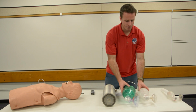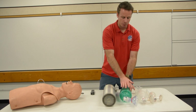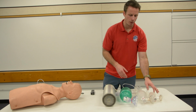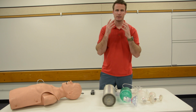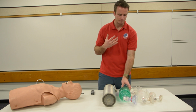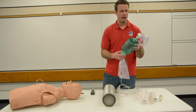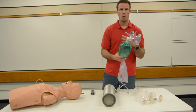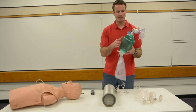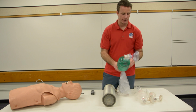Now, our bag valve masks come in a couple different sizes, so you want to make sure that you select the appropriate size for your patient. And then you want the appropriate mask as well. Some of these masks come in different sizes, and we want to make sure that we have a good seal around the patient's nose and mouth area. This is your adult BVM. These adult BVMs can be pretty large and can deliver quite a bit of breath to your patient. Now, the thing we need to know is the patient really only needs about half of this bag. You don't need to squeeze the entire bag into the patient's lungs.